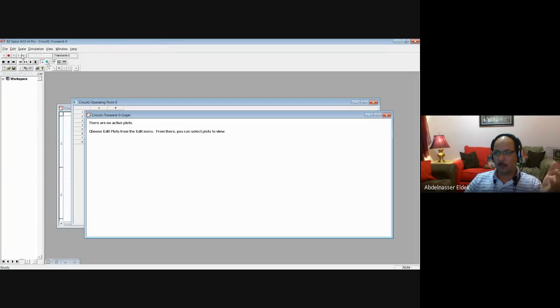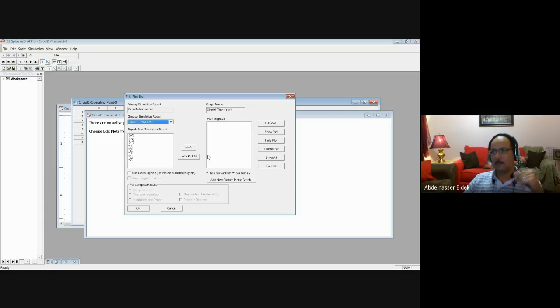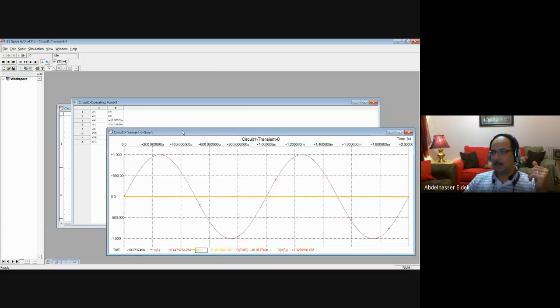When you run the simulation, it will not show, of course, any voltage or anything because you do not have a plot. Then, as I said before, in experiment number 8, when you run it, they say here there is no active plots. Okay, you have to go to edit and then edit plots. Then you add the voltages that you want to display. We need to display 5, which is the output, and the input is 6, I believe. And then you say OK. When you do that, you will see the input and output signal.